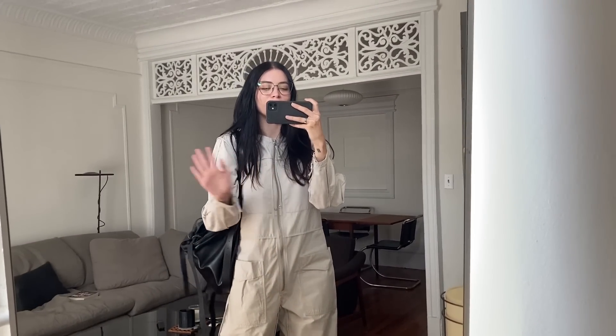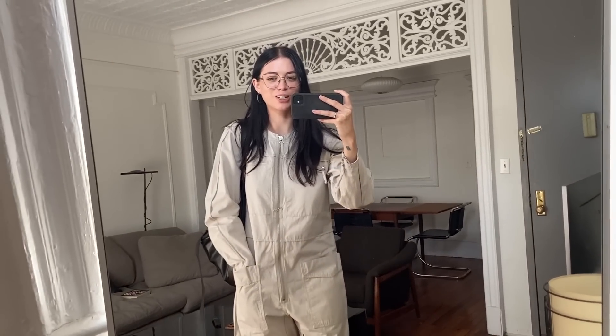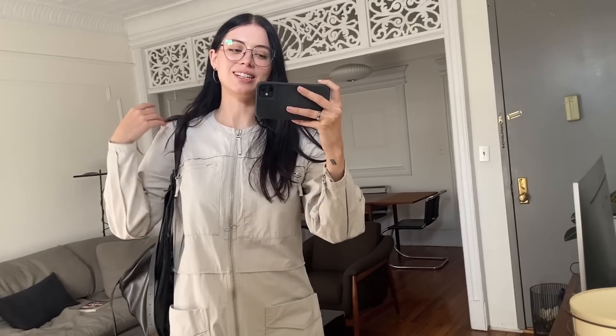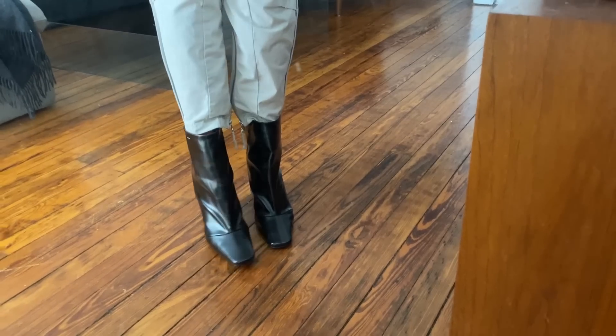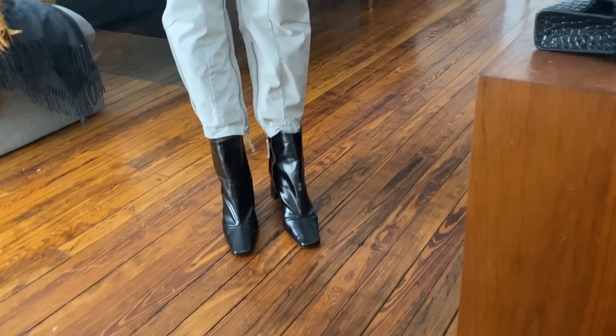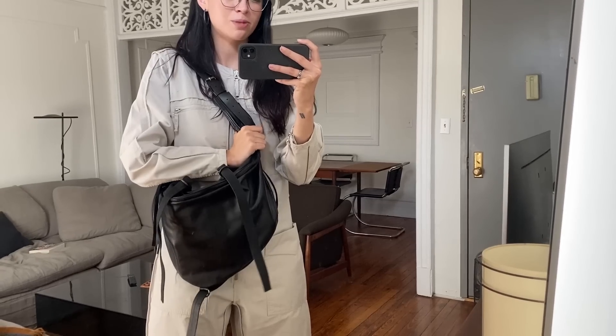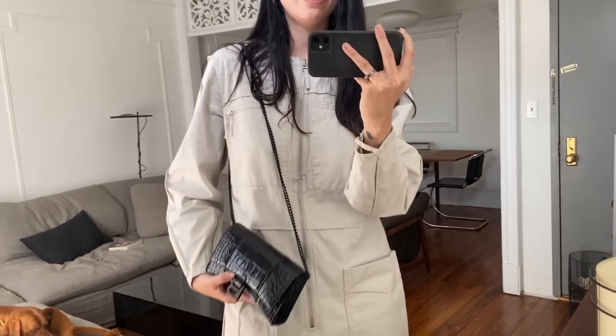Here's a very chic running-errands look that could really easily be transitioned to going out or dinner. I think the new Balenciaga wireframes look so good with this outfit. I'm wearing this jumpsuit that I got secondhand — originally by Isabel Marant — and the Coperni boots make it so much more feminine. The wider opening is perfect for a bigger bottom. I'm wearing it with my everyday jewelry that I designed, and I pick between two bags: a large tote from a small brand called YTN7 that makes all their bags to order, or my Balenciaga wallet-on-a-chain hourglass bag for more of a going-out look.